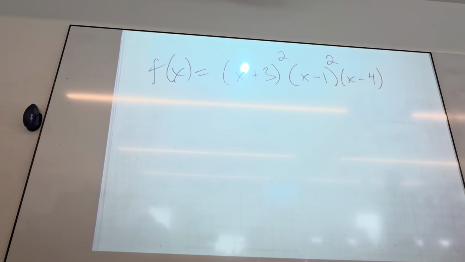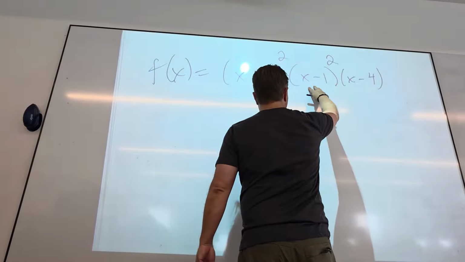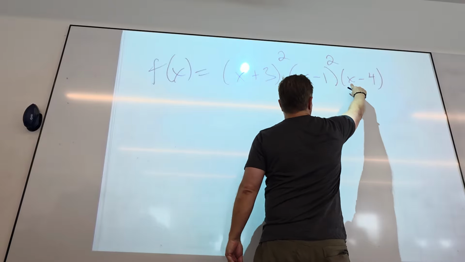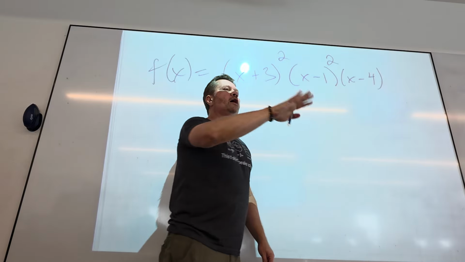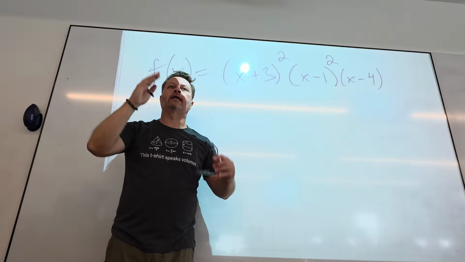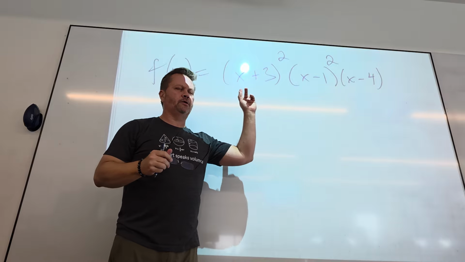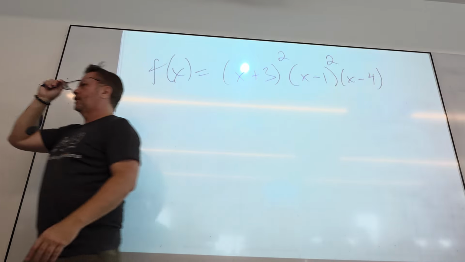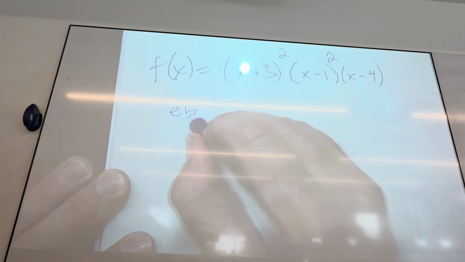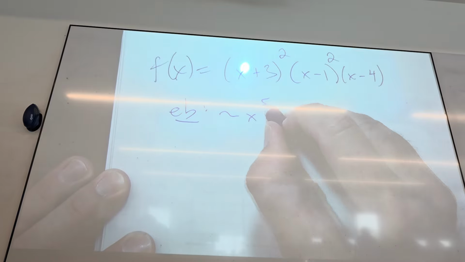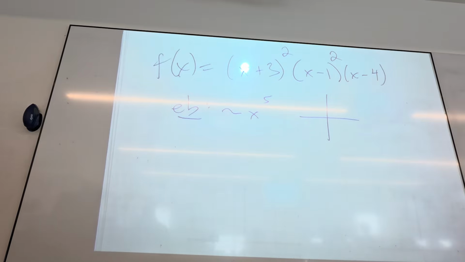So now tell me, what would the highest power be if this was unfactored and multiplied? It would be 5th power. Does everybody see that? He would give me an x squared times an x to the 4th, x to the 5th. You do not have to multiply that out. No matter how much I say that, somebody's going to. And then they're like, why did you make the test so long? I didn't. So end behavior is like x to the 5th, so what does that look like?